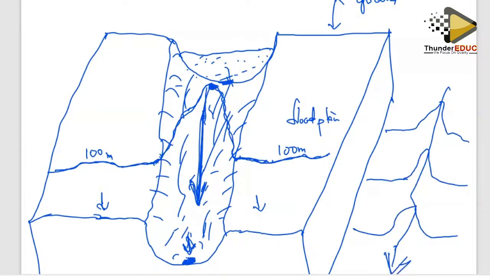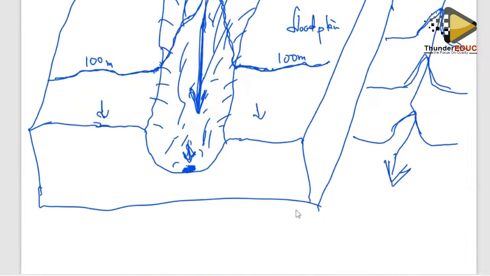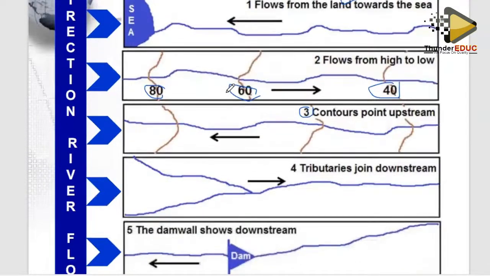Our contour lines point upstream. We end up having a sequence of contour lines that point upstream of the channel of the stream or the river. That is why we say our contour lines point upstream. So whenever you see contour lines crossing a river and pointing in a direction, they are pointing towards where the river or stream is coming from, opposing where it is going. Right, that's the idea behind contour lines pointing upstream.